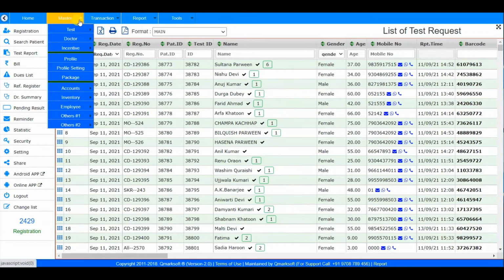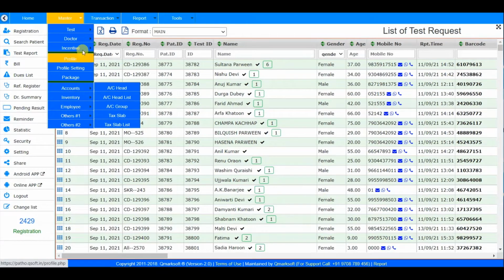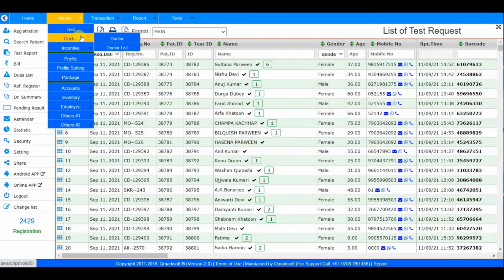The basic menu is Master, and it allows you to create tests, create doctors, set incentives, create profiles, create packages, and do accounts-related things like creating heads, creating products for inventory, creating employees for your lab, etc. You can do all these things here in Master, and this is actually for one-time purposes. You will create tests and doctors only once, and they will be used in the transaction section forever.